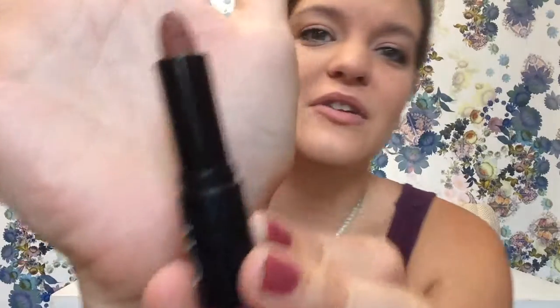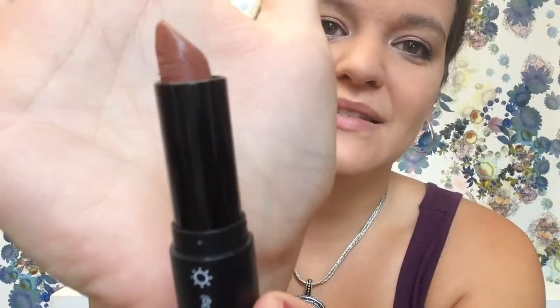As for the dual-ended lipsticks, I got the Best Berries and the Graphic Minimalist one by 11th Gorgeous. I really enjoy the formula — it's very moisturizing and they're not matte, which I actually enjoy. I don't love the matte trend; I will be happy when it's over. I enjoy the colors, however, what I don't enjoy is the packaging. If you push too hard it pushes against the lipstick tube, which I find happens with a lot of e.l.f. lippies. So e.l.f., please work on your lipstick packaging because the formula is great — I just wish it wouldn't rattle around in the tube and get all mushed up. But I do like the formula and I need to use them more often.